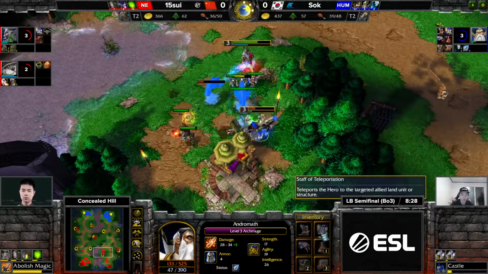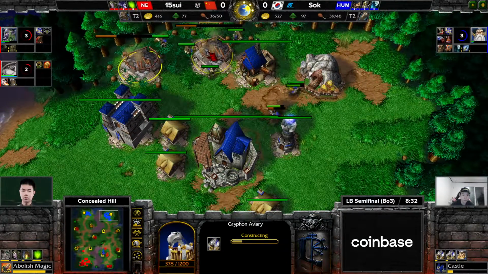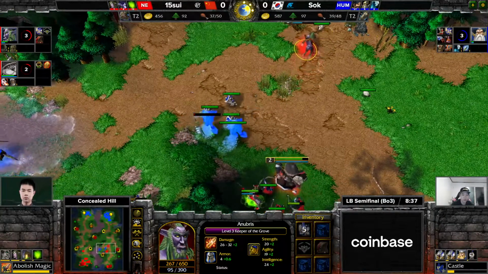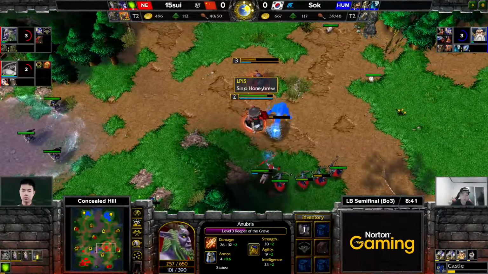He's doing double Aviary and Castle. What? And Mount tanking seconds, so mass air play here from Sok. That Archmage kind of scares me here. Even the creep, oh my god. Bloodlusted Inner Fire Trapper doesn't like old men on horses.